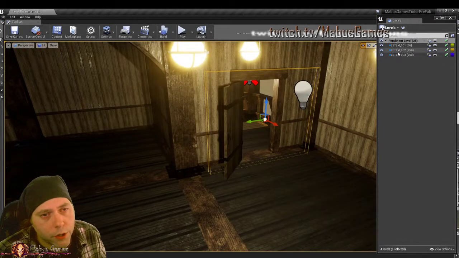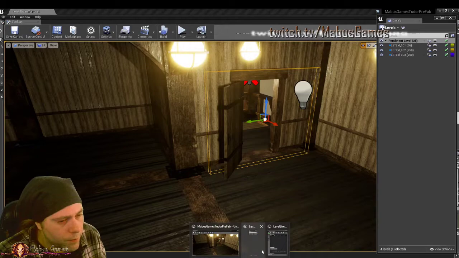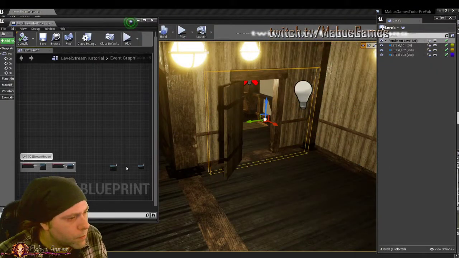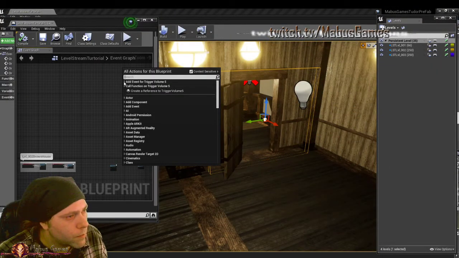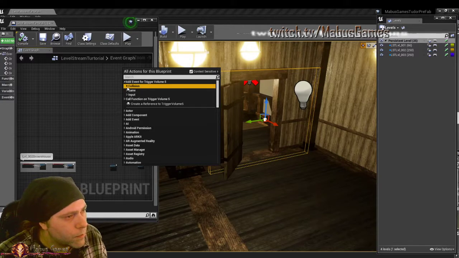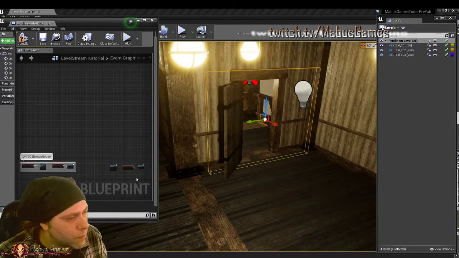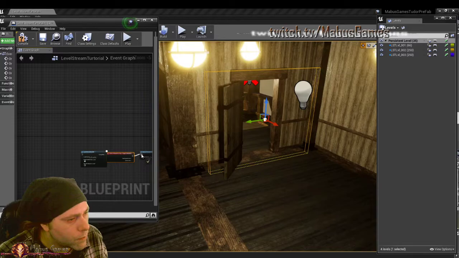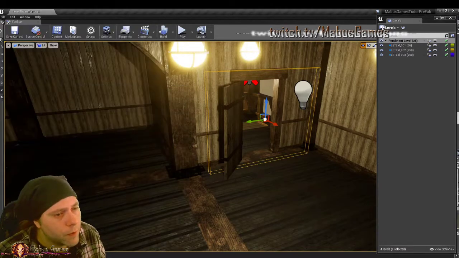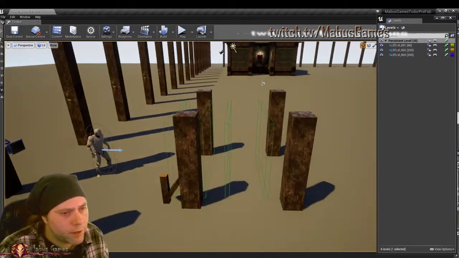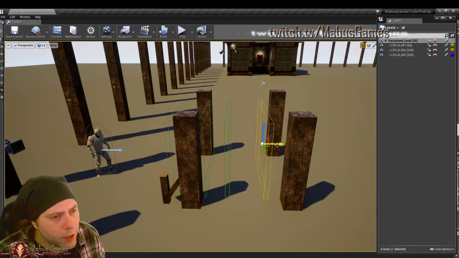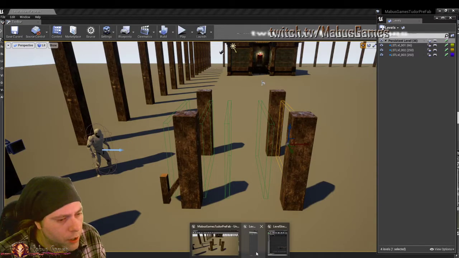That will turn off level 3. There we go. Come back over this way. Duplicate another one of these. That's going to turn on level 3.